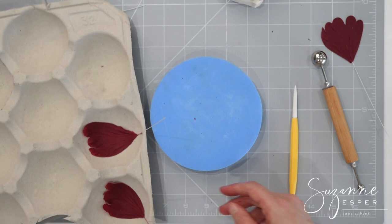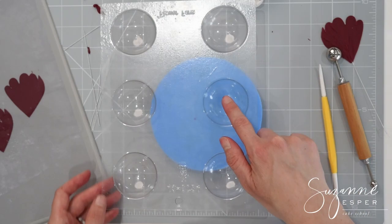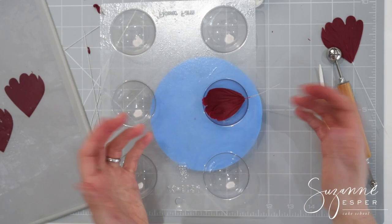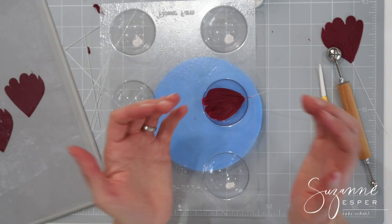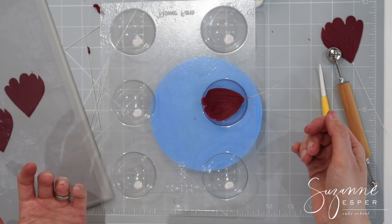And then I'm going to show you, so basically if you wanted to use, there's a plastic CK former which you can get from Cake Stuff. Now this one is fabulous because it's a half sphere, and if you wanted something a little bit more curvy, so I've actually dried a couple of petals in this already, you'll see there that curve is really, really closed. So if you're wanting to do almost a closed peony, so you just see the centre and those petals are coming round, then you need to actually use a half sphere that's going to help you do that job, because it's really difficult to actually get the curve onto your flowers. So this is what we use.